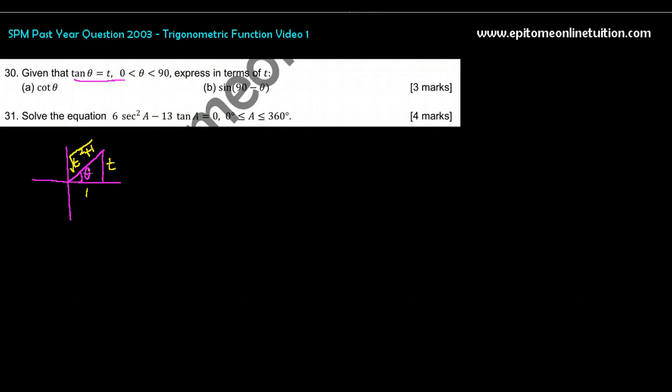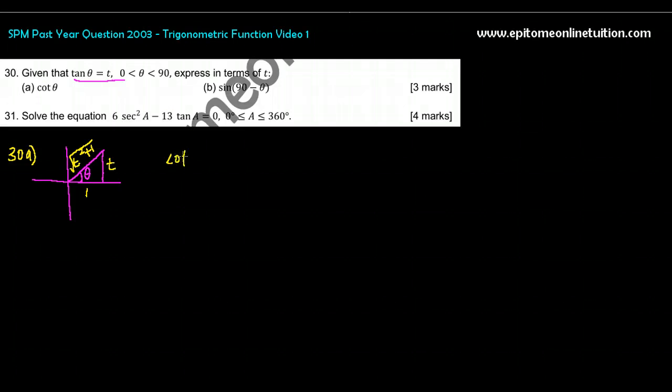Okay, so now why is it important that you have to sketch out the triangle? Because you will need it to answer the question later. Okay, so now you have all the sides of the triangle and you have theta, so you should be able to find all the cosine or tangent or whatever it is they ask of you. Alright, so that's the first step you need to do when you see this kind of question. Right, so now we can answer the question.